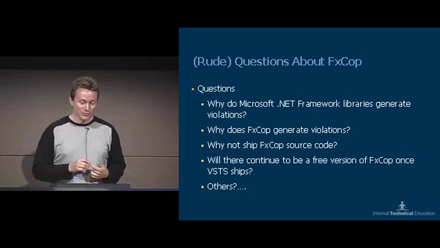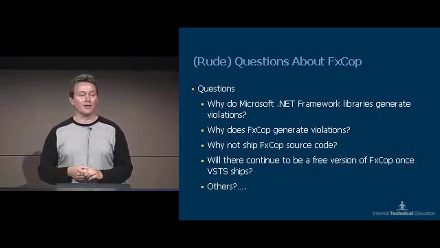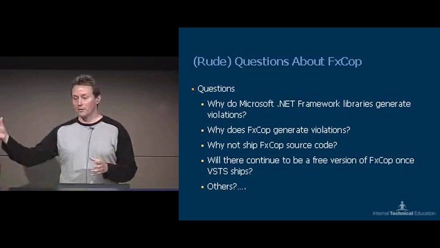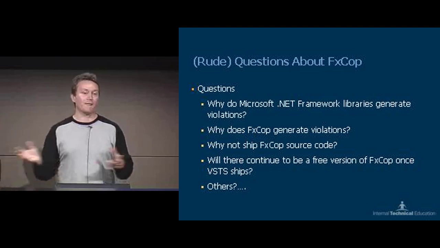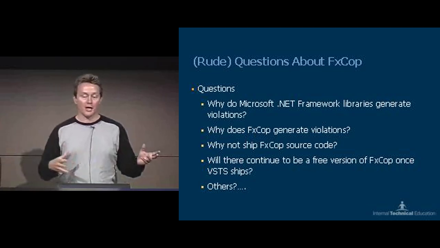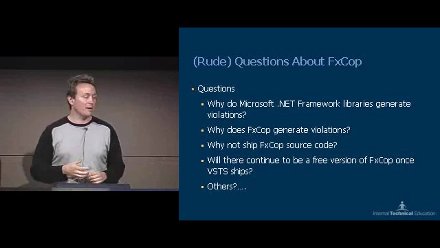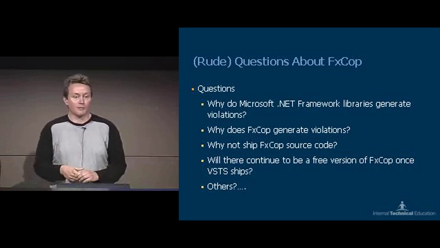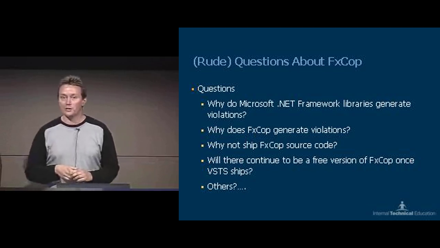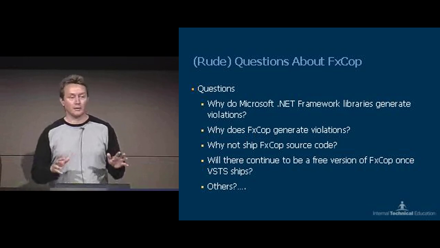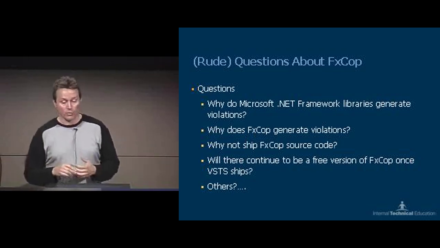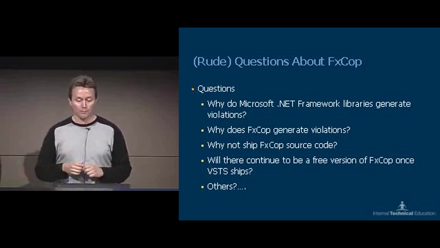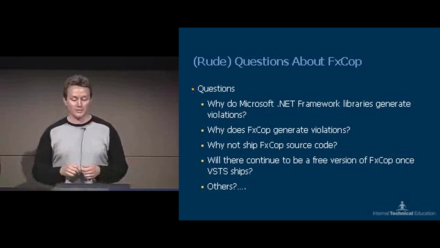But the reality is, just like any development team, these guidelines and the FxCop rules that are associated with them very often come online after we ship something. So there's a lot of code we've already shipped, and code and APIs that people depend upon, where the guidelines were just not in place by the time we did it. And usually the cost of taking a breaking change and breaking all those people is more severe, I should say, than the cost of not changing it. So there are a lot of things that we've already shipped that we can't necessarily fix.